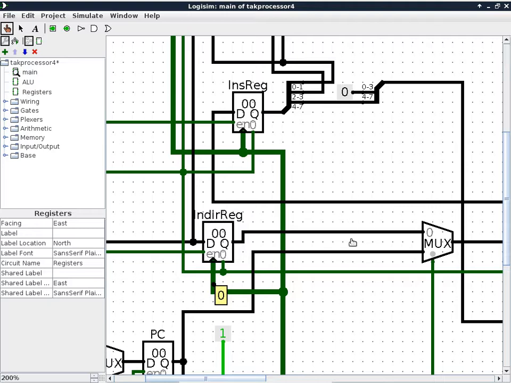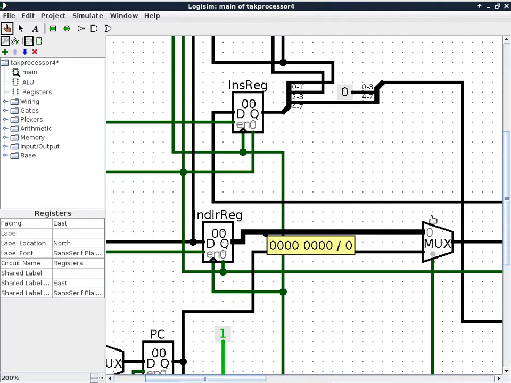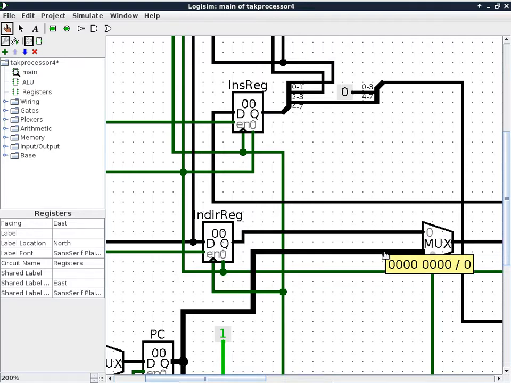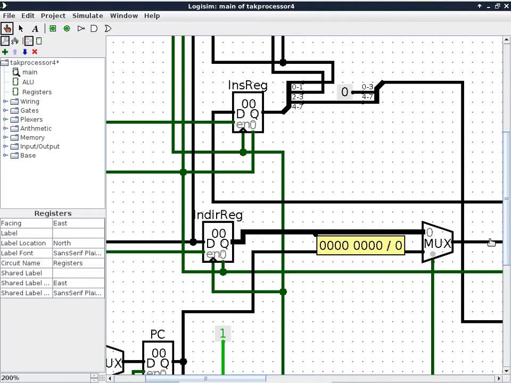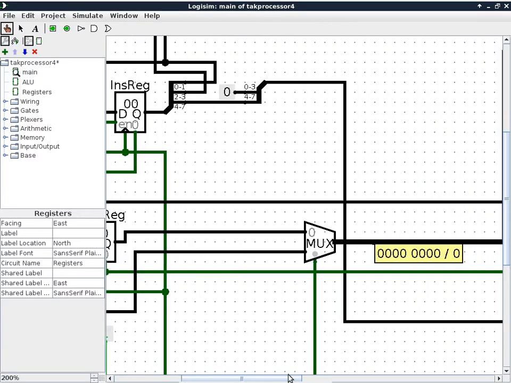The big deal is the output of this register, this line here, goes into a MUX. And remember, a MUX is really just a switch, where you have multiple inputs and only one output. In this case, we have a control signal coming from here to specify whether we want to use this input or this input to present as the output. If this is the input presented as the output, this output is the address bus, right?